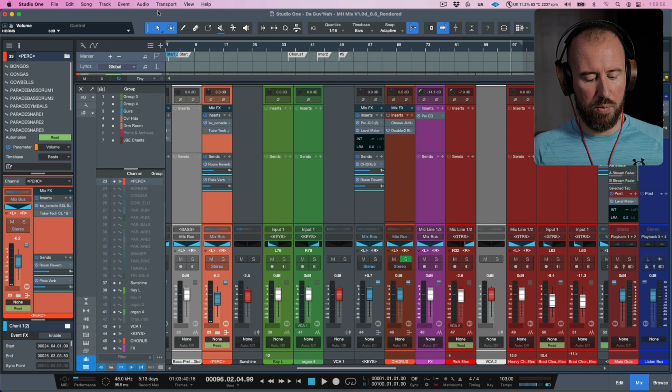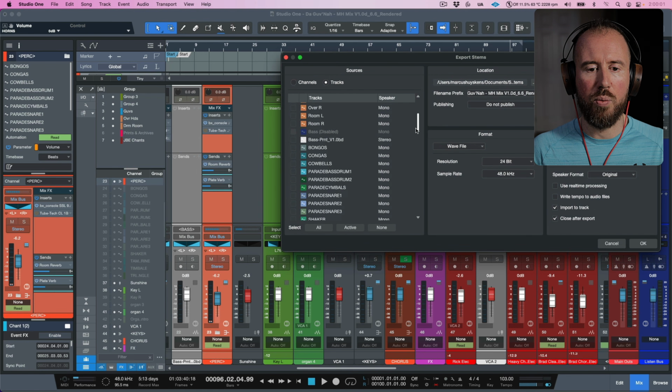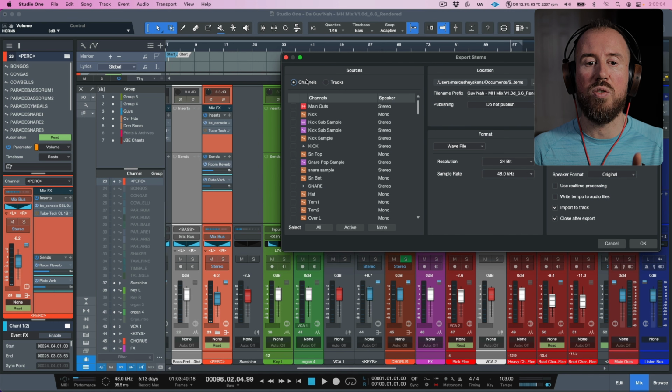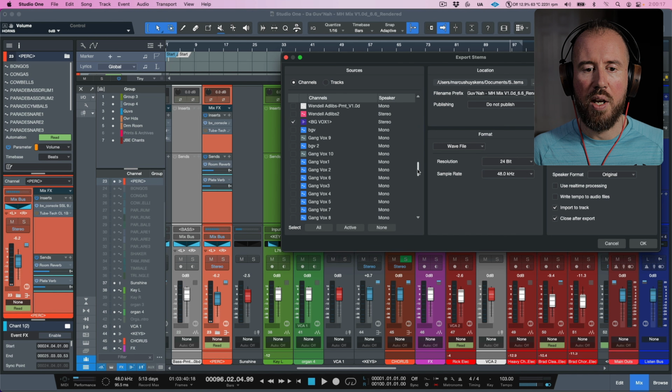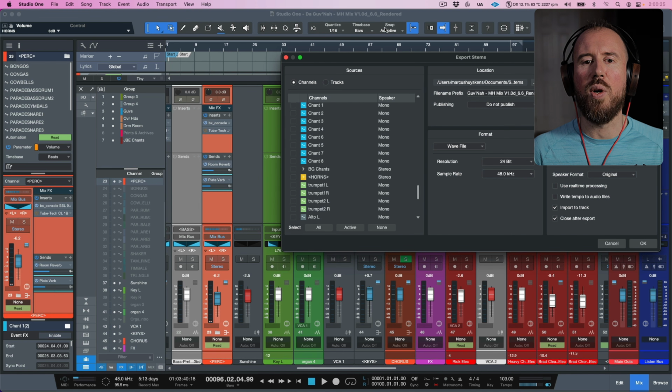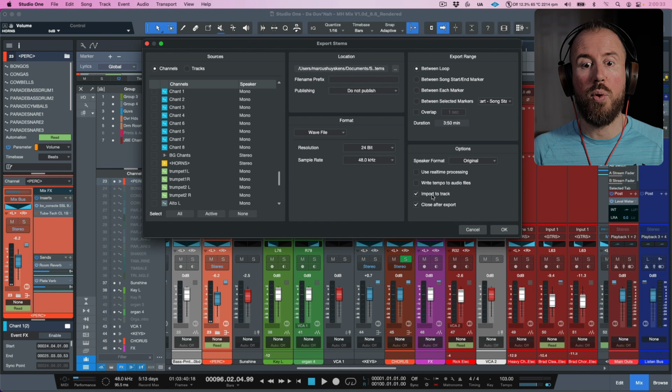Okay, so here's what we're going to do. We're going to go back to Export Stems, and we need 3 different tracks. So first of all, we need perc, which is a bus. We're going to go into the channels mode because we want it to respect the console's routing. And then we'll make sure that none is selected. And let's go over here. We're going to export perc. And then we need the 2 folders that are BG Vox 1 and also BG Vox 2. I'm pretty sure that should get us everything. It's too bad we're locked out. We can't scroll a little bit further, but I think that's going to get us everything. Let's delete the file name prefix, and we want to import these back into the track.